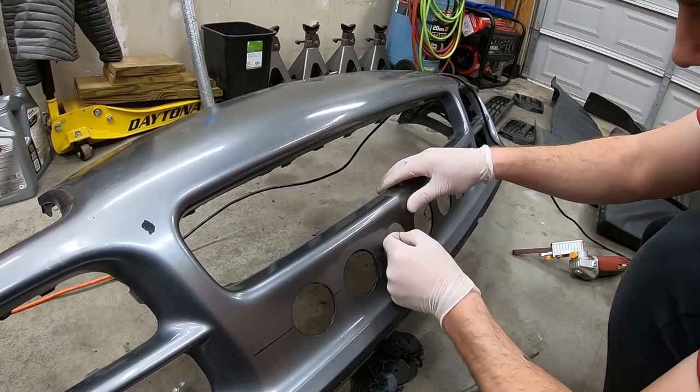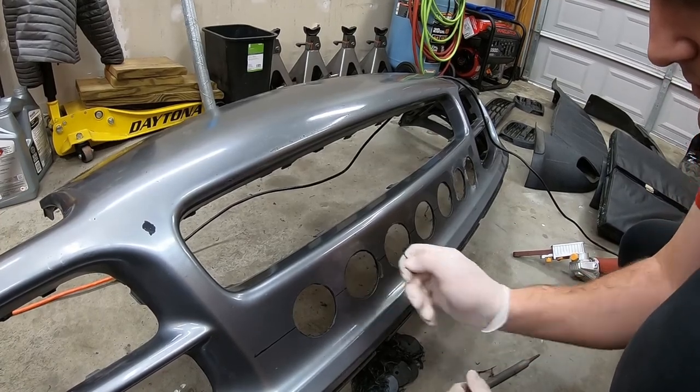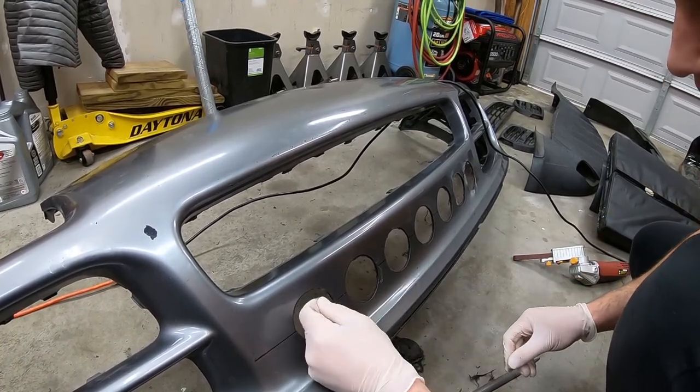Yeah, I mean, that definitely improved it. Yeah, for sure. It's obviously not going to be the prettiest thing ever, but it works.